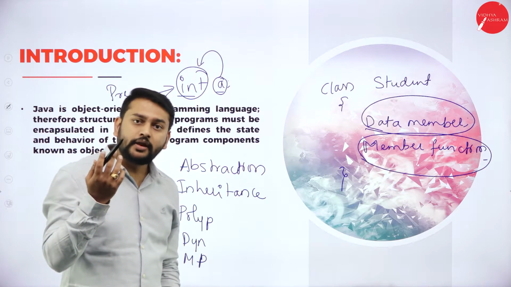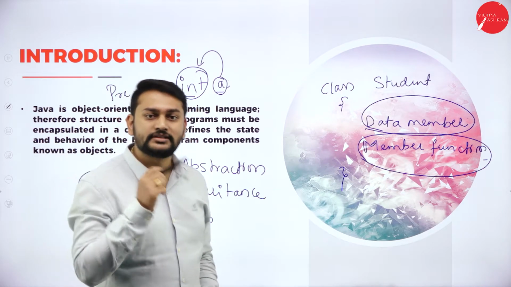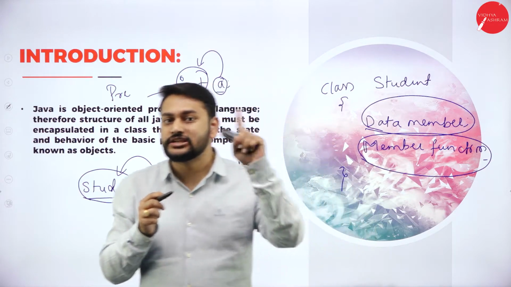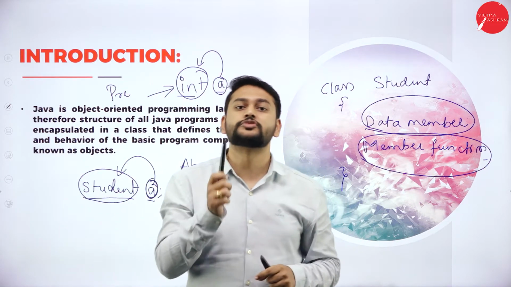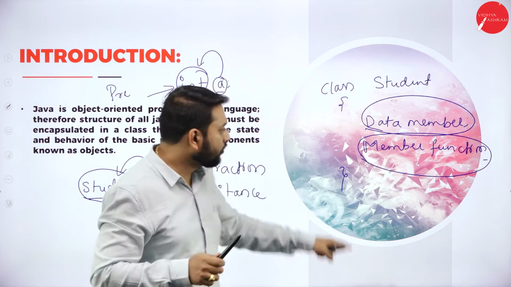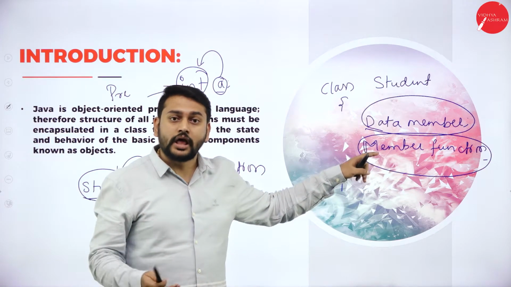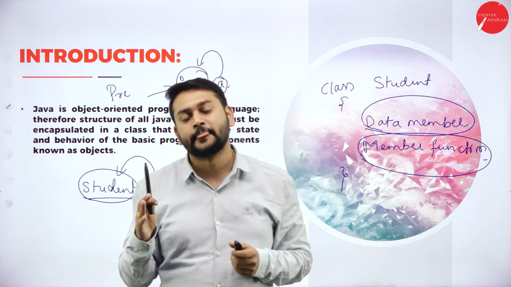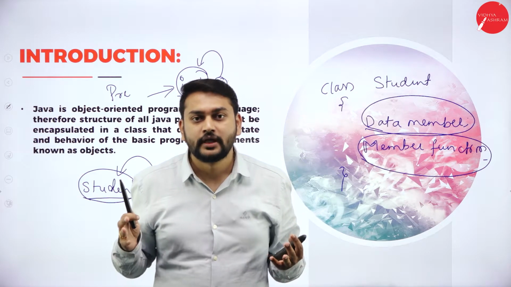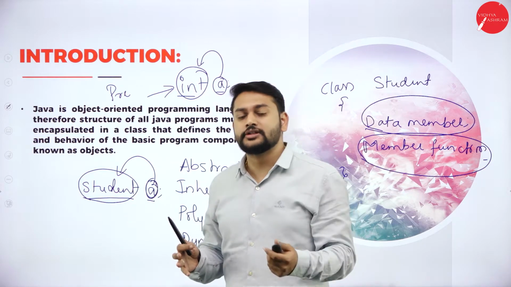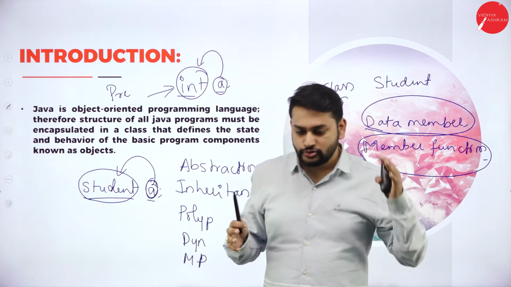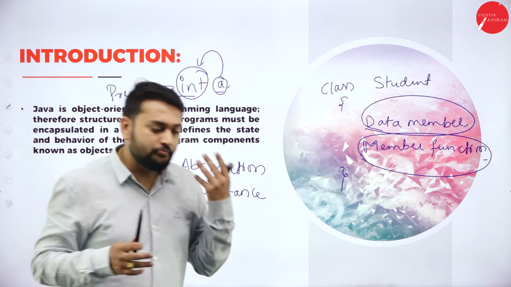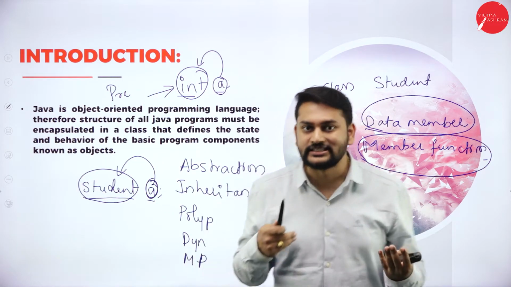What do I do with this pen? I use this pen to write, scratch, draw. All this write, scratch, draw are the different functions of this pen. So that is what I will call a member function. Another name for this member function is methods. That's what you need to remember. I generally don't use the concept of member functions in Java, so I use the word methods. Methods and member functions both are synonyms.